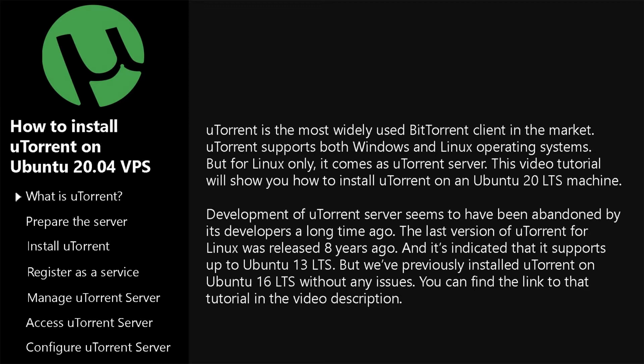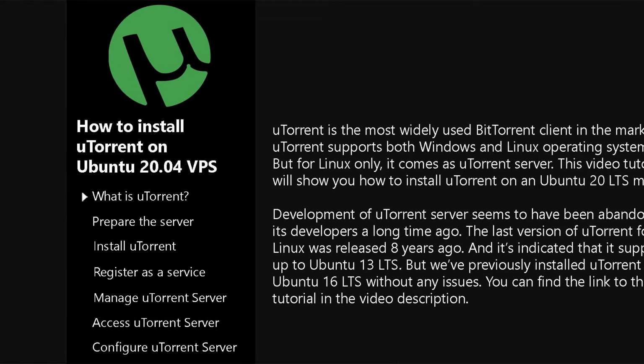Development of uTorrent server seems to have been abandoned by its developers a long time ago. The last version of uTorrent for Linux was released 8 years ago. And it's indicated that it supports up to Ubuntu 13 LTS. But we've previously installed uTorrent on Ubuntu 16 LTS without any issues. You can find the link to that tutorial in the video description.